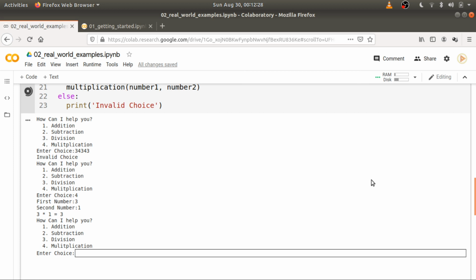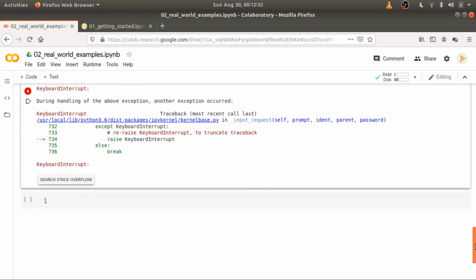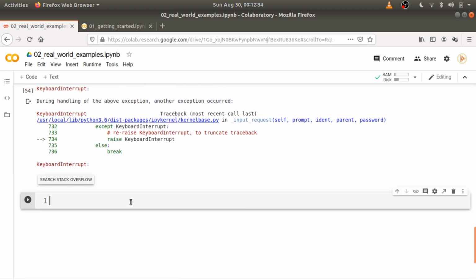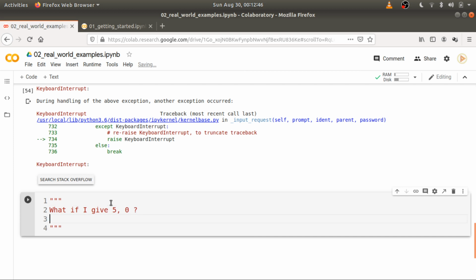But before that, when we are going to fully develop this application, there are many things to consider. I'll ask you, what if I give 5 comma 0? It will throw a mathematical error, that is, it cannot perform that operation.